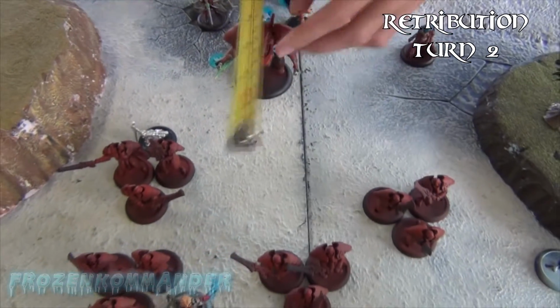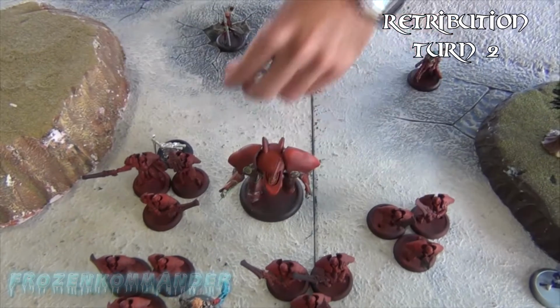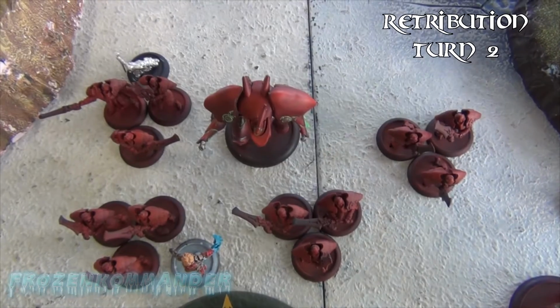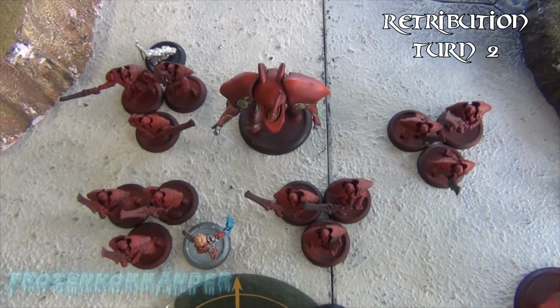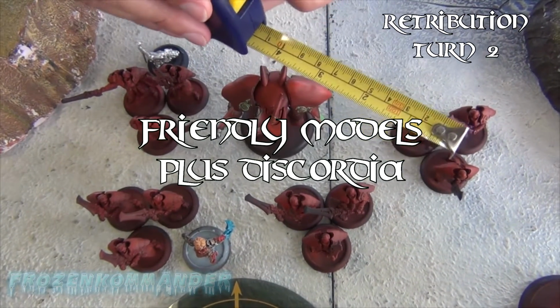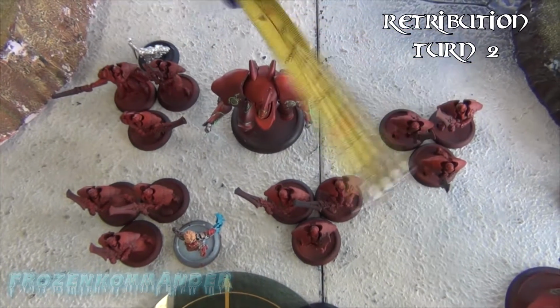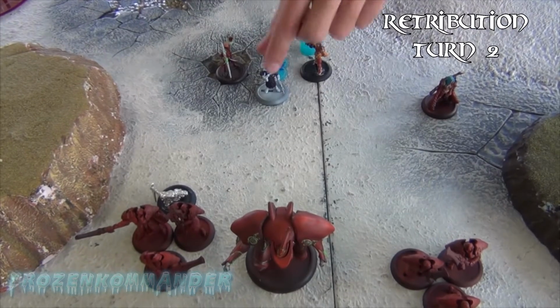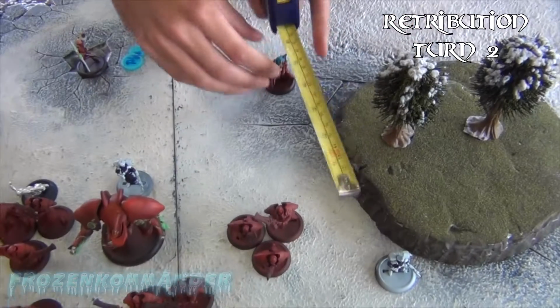The Discordia activates and advances. He then spends 1 for his kinetic field, which allows all models within 3 inches of him to gain plus 2 armor, and they cannot suffer blast damage. The Arcanist behind him activates and advances behind him.